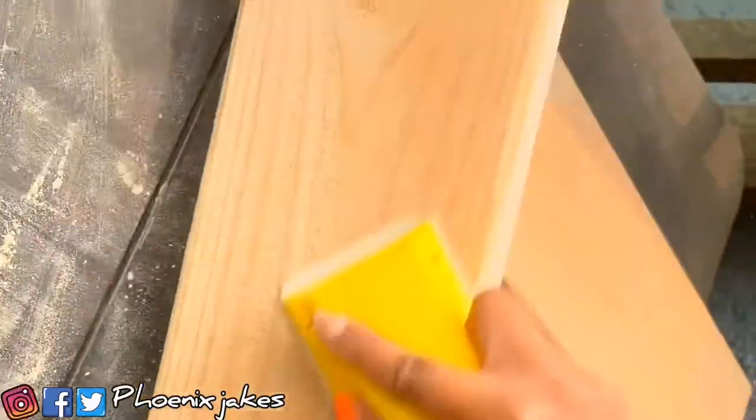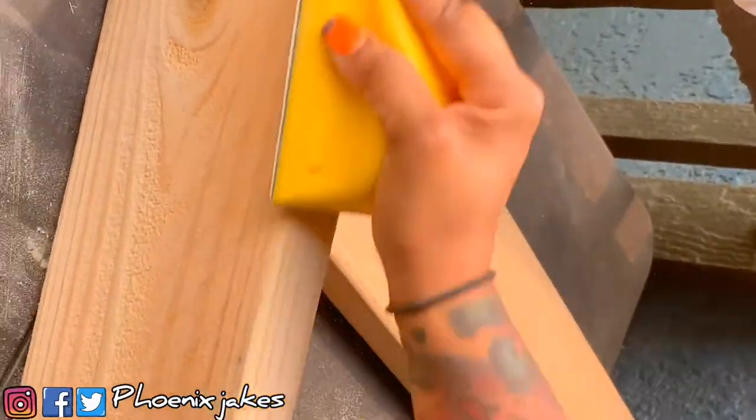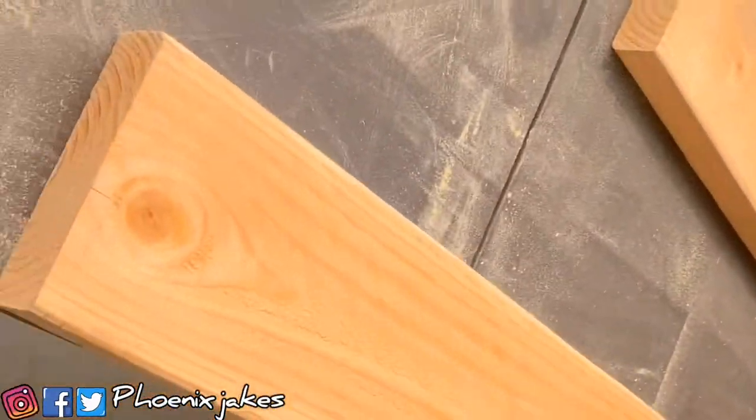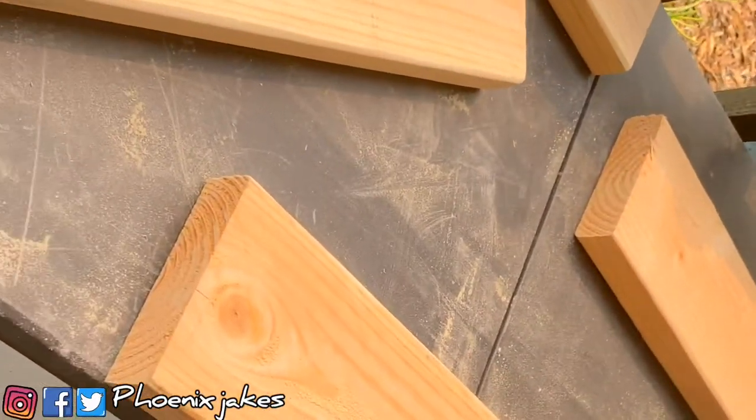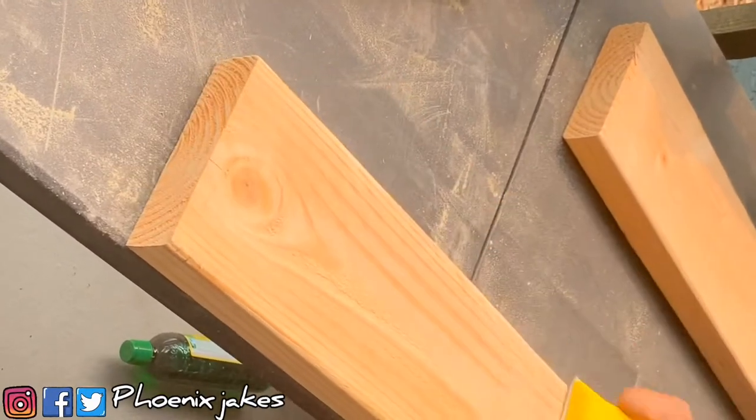So, as you see, I'm sanding it down. Because before, when you first buy it, if you rub your hand up against it, you're going to get a splinter, bitch. And we don't want it, okay? Because them holes hurt. So, yeah, you're going to sand it down. You know, and if you already got this stuff at home, then you saving money, honey.